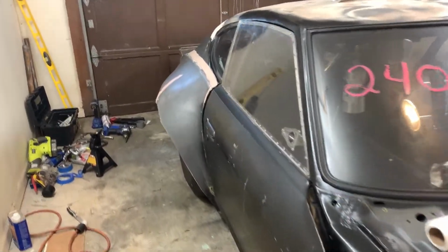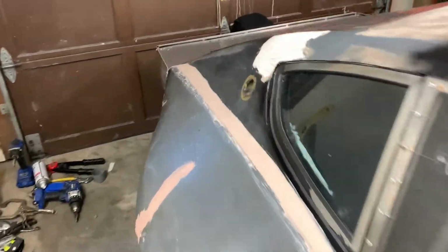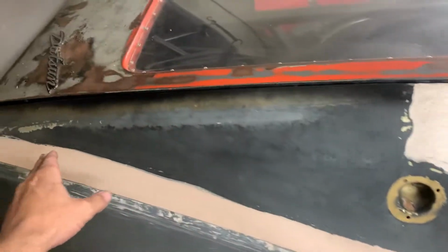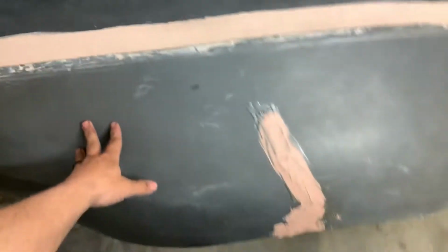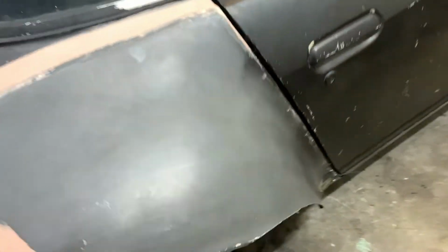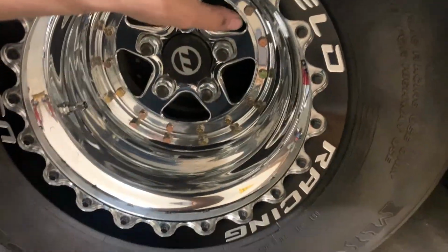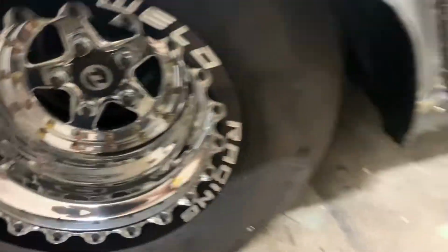Pretty much finished all the work getting the car back together. Got the quarter panel replaced from here. Back is new and then put back the old fiberglass fender. Also added some 14 inch wide bead locks from Weld Racing.